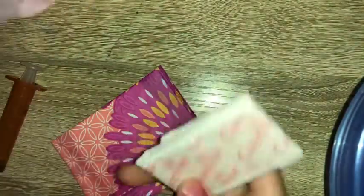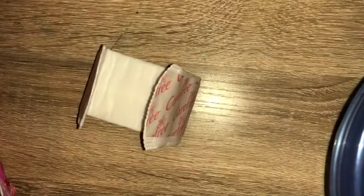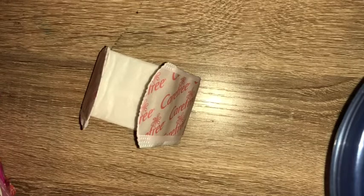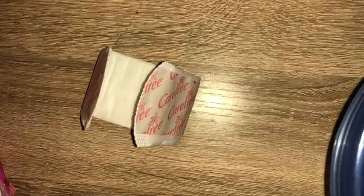We're just going to open them both and I'm going to show you what they look like and compare them to see which one's better. This one is obviously thicker, but that does not mean it absorbs better or more. The first thing I notice when I open it is that it comes in the pocket and not attached to the thing, which I don't really care about. I'm going to get a sheet of paper and tape these to the sheet of paper so they don't slide around everywhere.